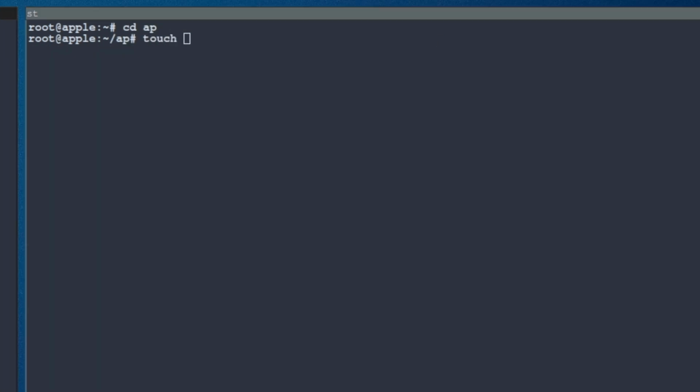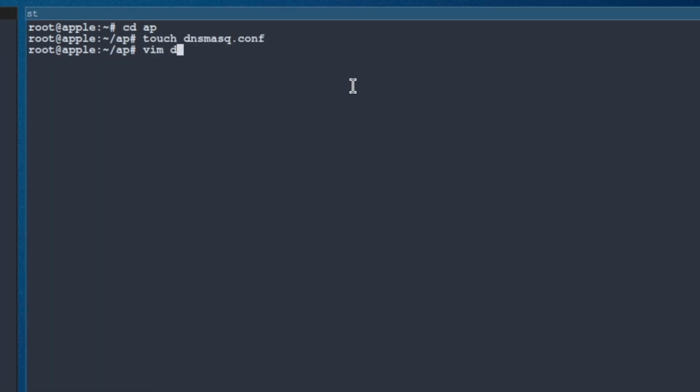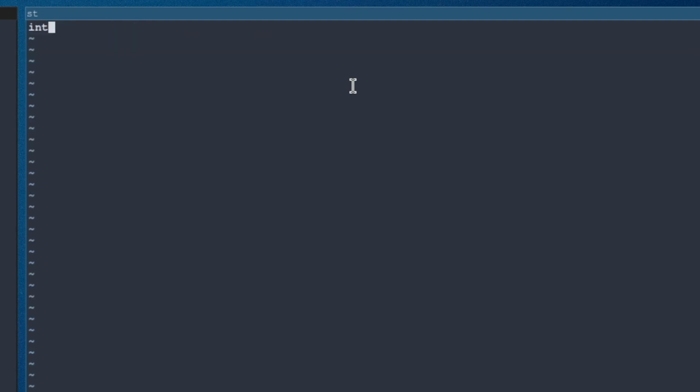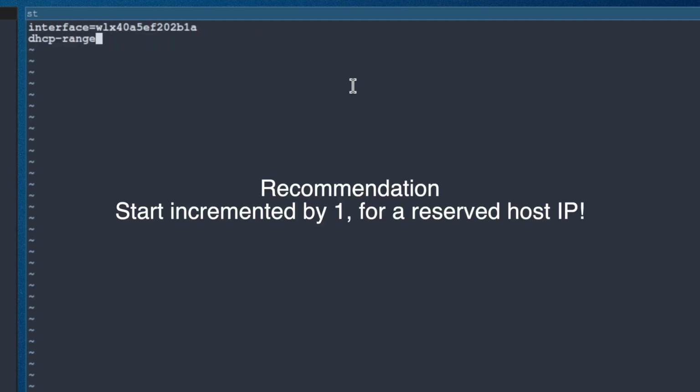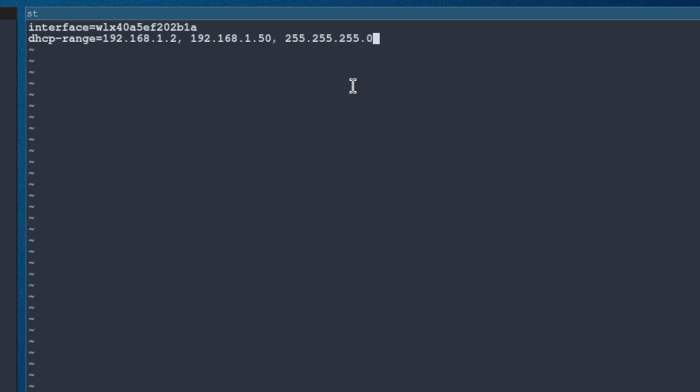It's time to configure our DHCP server. Create your dnsmasq.conf file. Now, of course, we set our interface to our monitor mode adapter. Next, we declare our DHCP scope using dhcp-range, followed by the range of IP addresses that you wish to be in your subnet scope. Make sure you include the right subnet mask as well as a lease time. What I'm going to do is 24 hours.